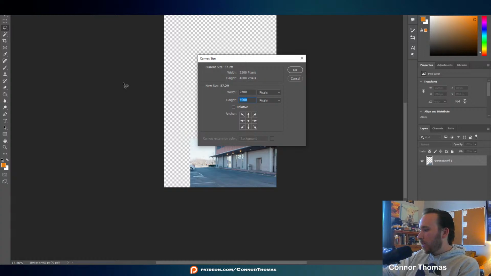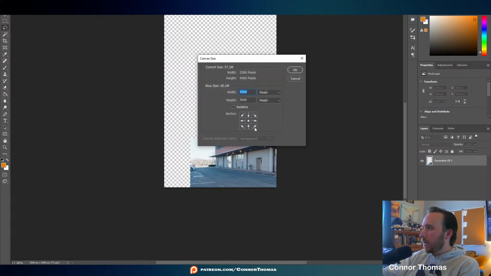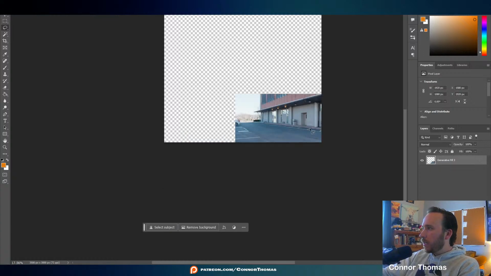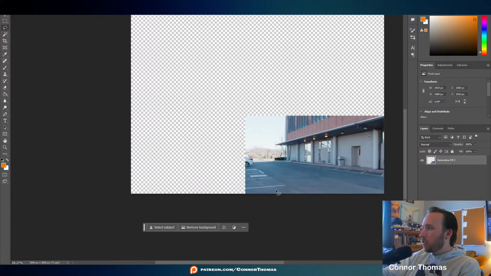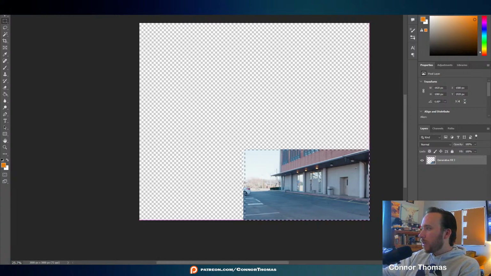Let's actually change the height here to 3000, and then we're going to change the width to 3500 because I want it to come in more from the side. Oh, whoops, cancel that. Again, we're going to be locking that bottom right hand corner, and so that way our photo in the bottom right hand corner is kind of where everything's going to be at. Now, just using our lasso tool like we did before, we just need to select essentially, well, actually, it could be easier even with the rectangle tool. We just use our rectangle tool here.